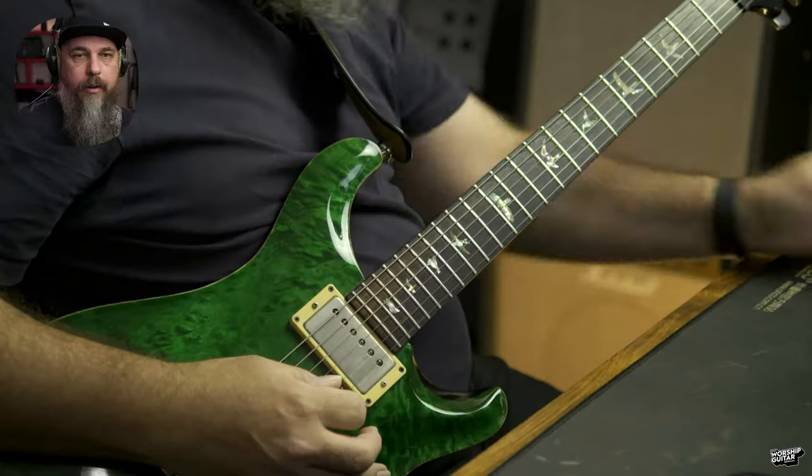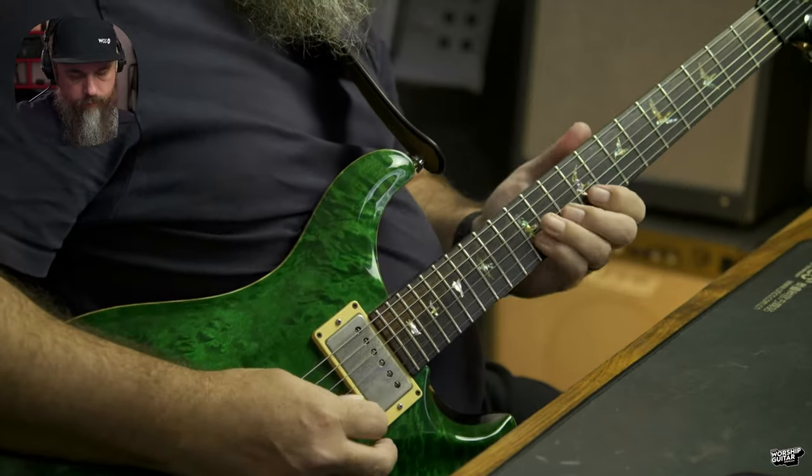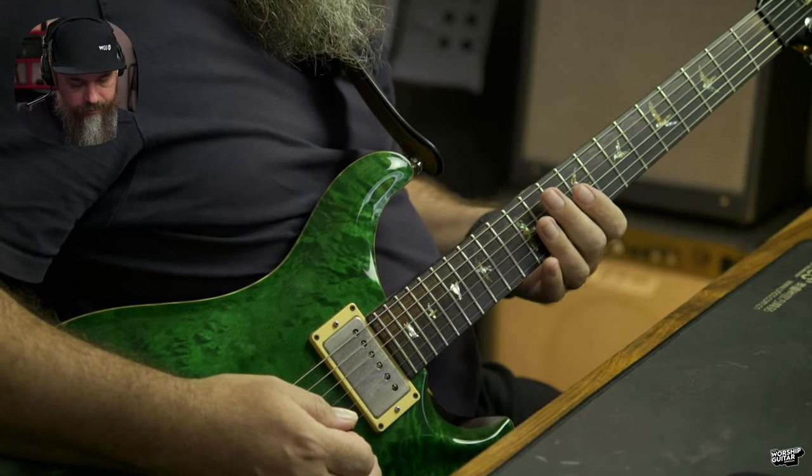So with all that said, when you have your gear, you want to be able to obviously get a good sound out of it. So right now I've just got my PRS and it's plugged into my Kemper over here. And I've got this typical sound I always use. We've got a video on our YouTube channel where I've broken that tone down. And a big part of this sound is this. A lot of delay in this instance. And if I go to my other camera. But when I play stuff like this.